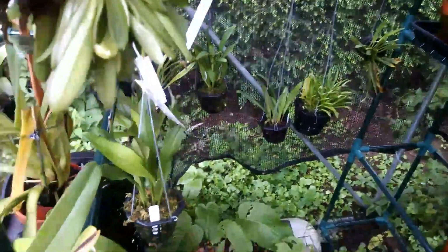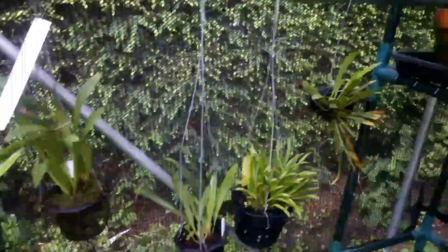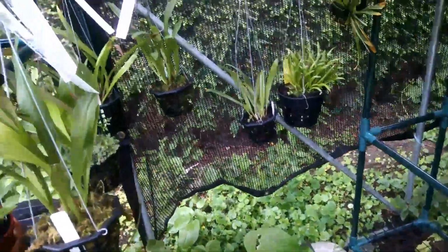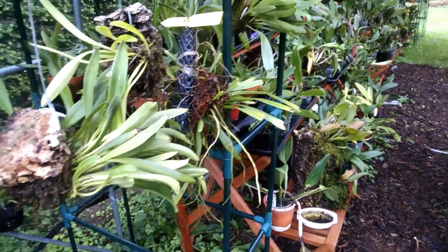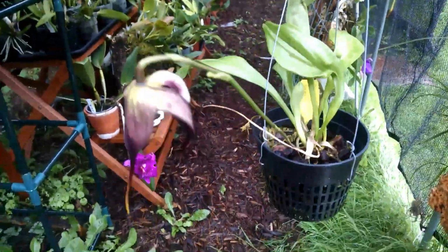I have several of them through here. They're staying pretty good. They don't look too bad. I keep them in here where they get watered twice a day. Nothing else appears to be in bloom or in spike. Maybe this one down here might, but I don't know if they're going to make it or not. The Draculas will probably do better when I get them inside in the greenhouse where I can control the humidity. And anyway, at least I got this one out here to bloom.